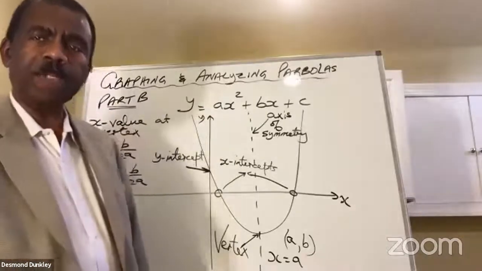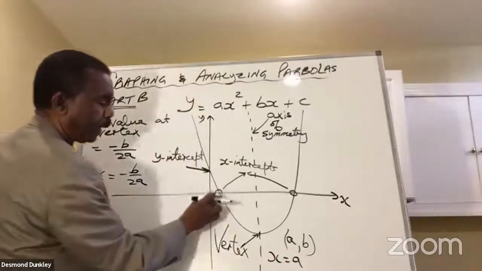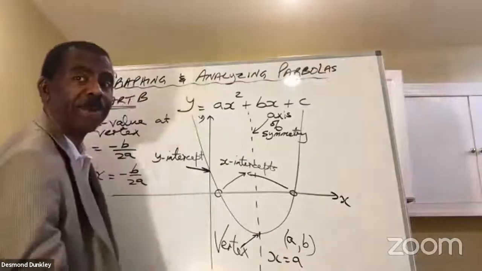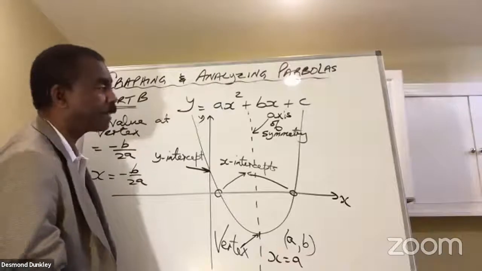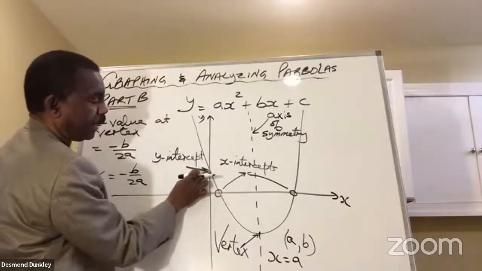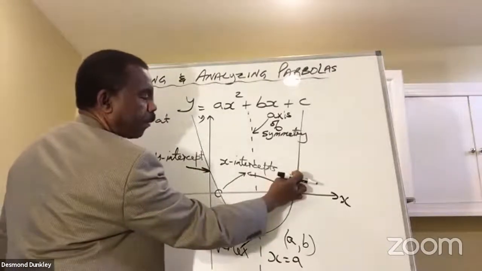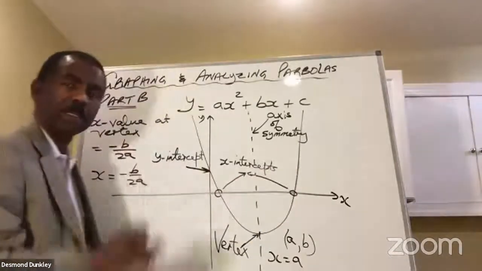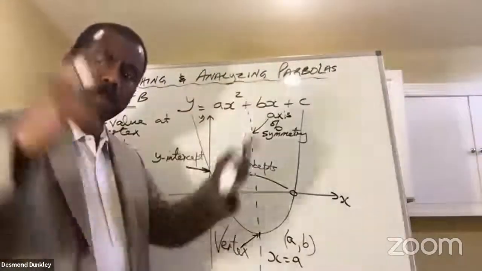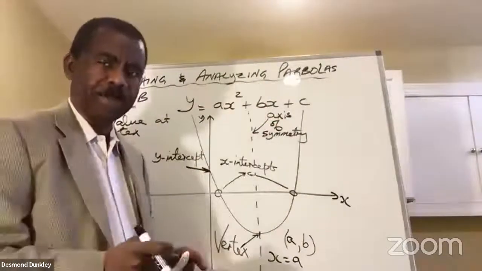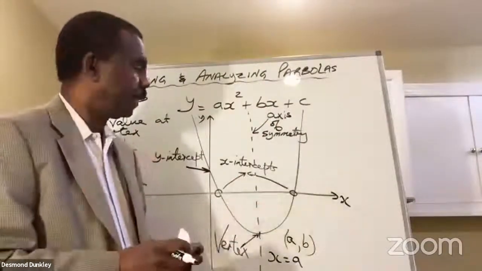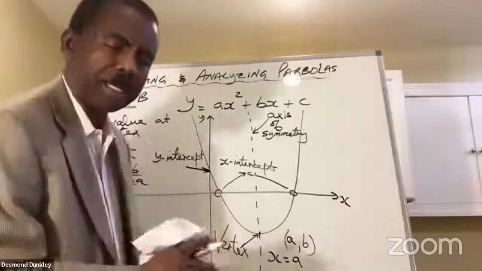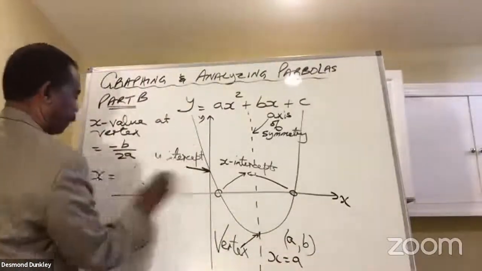Okay? One more thing to keep in mind, every point has a corresponding point on the other side of the axis of symmetry. So if you have a point here, there's going to be a point over here, at equal distance from the axis of symmetry. Same distance on the left and on the right. Those are corresponding points. Okay? So now that we have laid the foundation, let's go to work. Let's look at some examples.